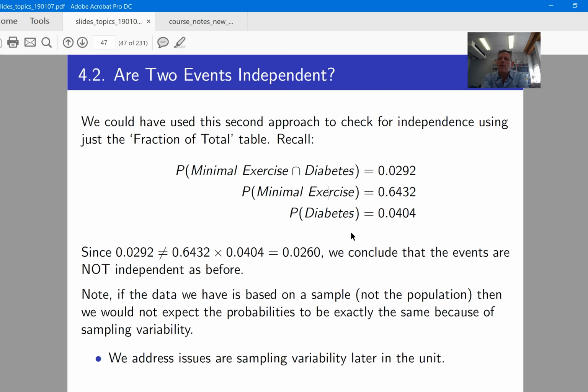What we've got now is a statistical method to check whether your intuition is right. One small problem with this method is that so far we're just saying that if these things are not equal, then they're not independent. But what if they were kind of close to each other? 0.026 and 0.0292 aren't that different. They might not be exactly equal, but if they were close, then maybe they're virtually independent. There's sometimes a little bit of randomness that comes into a set of numbers.